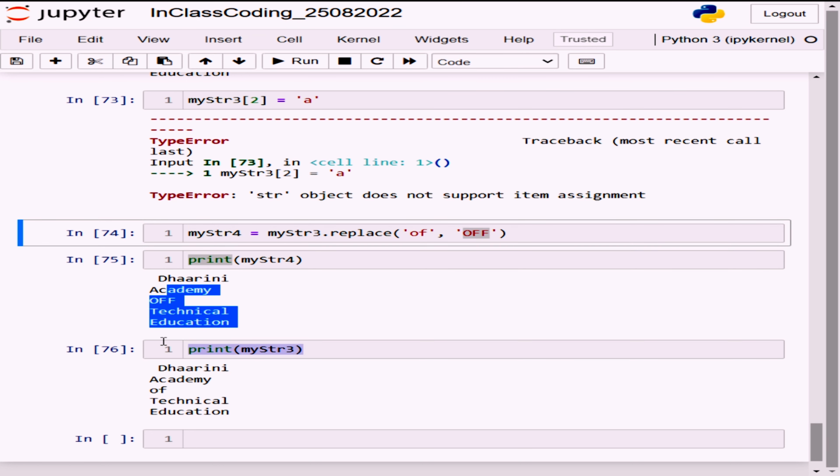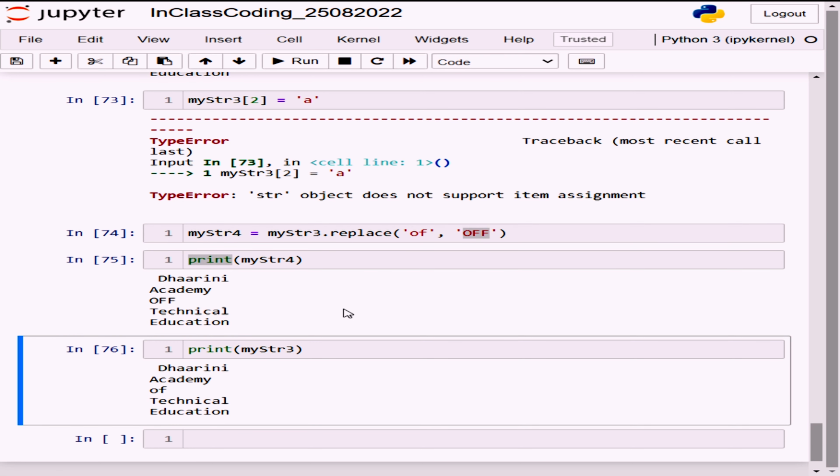That is very clearly visible in this example. So if you want to make a correction, this is the only option you have. Hope that is fine.